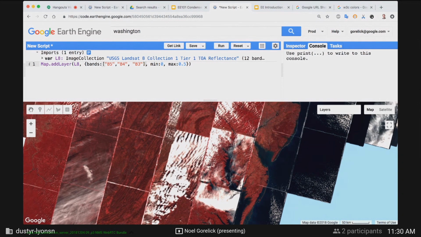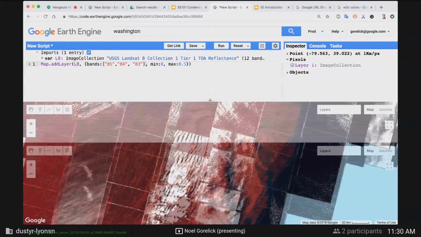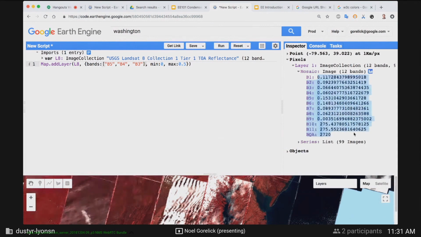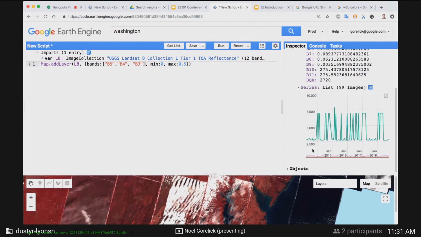At any point here on this screen, if I inspect, I get to see not only the pixel that I clicked on and the band values for that pixel, I can actually see the entire series of pixel values across all bands here in the inspector panel. And if I was smart and clever, I could probably look at this quality band and determine which of those are clouds and which of them aren't, but I am neither. And so some of this means clouds and some of it doesn't, and there's a lot of both. And so some statistical techniques for removing clouds here may or may not work.